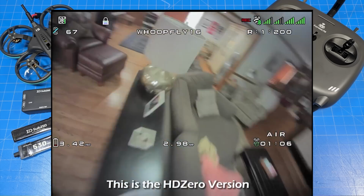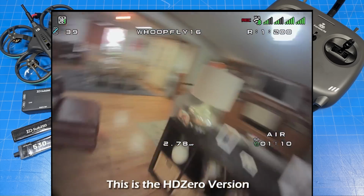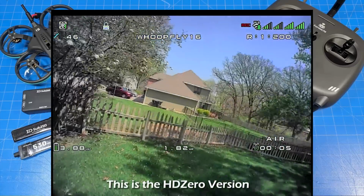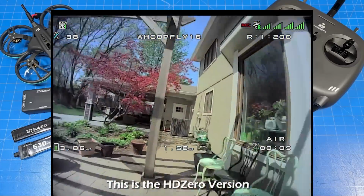But the WhoopFly16 is a very capable quad, but when you're starting out, you're probably not going to be flying in rate mode or angle mode as I am in this video that I'm showing you. But you'll probably start out in angle mode, and for me, angle mode is a little bit foreign because I've been flying in acro or rate mode for quite a while, especially here indoor in the house. So I am going to be attempting to fly this in angle mode.